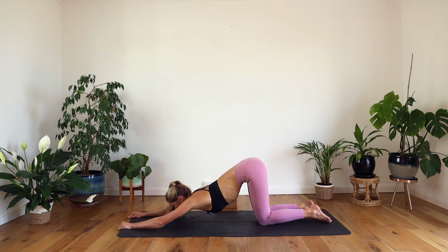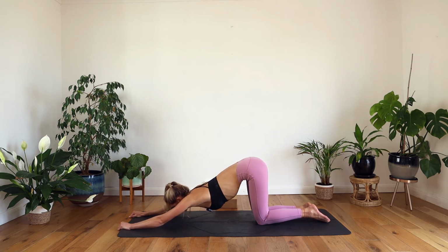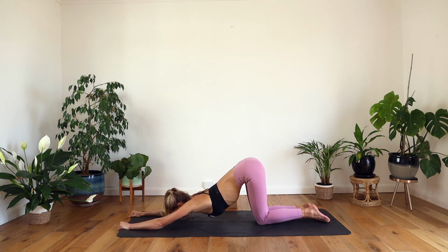But we're going to slowly melt our chest down to the ground. And if your chin doesn't get there, or if your forehead doesn't get there, don't worry. We'll slowly get there in time. This might feel quite uncomfortable on the front of your body. It's very normal. But use your fingertips to pull the mat forward. So we're using the resistance here. Maybe you can slowly work to get your chin down to the floor.